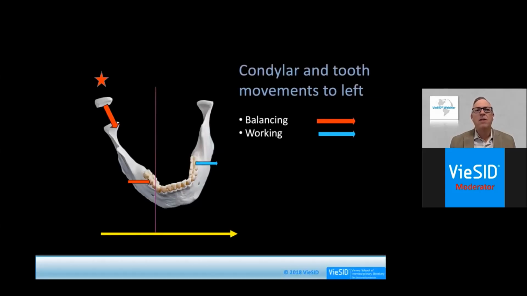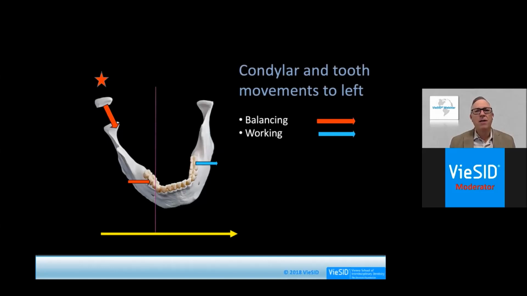The synonyms to these movements would term the moving condyle, in this case the right condyle, as the orbiting condyle, and the left condyle would be the rotating condyle. Now the balancing side equals the mediotrusive side. They're synonyms. And tooth 4-6 is said to be on the balancing side. The 3-6 is on the laterotrusive side, which is also again called the working side.